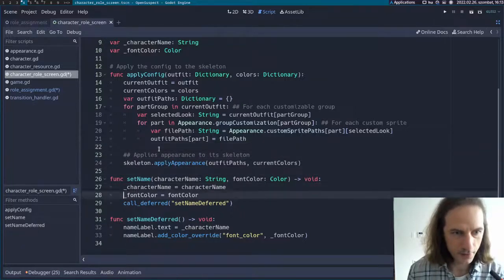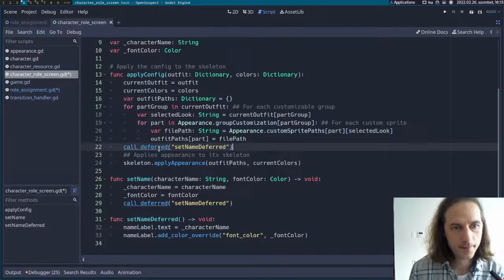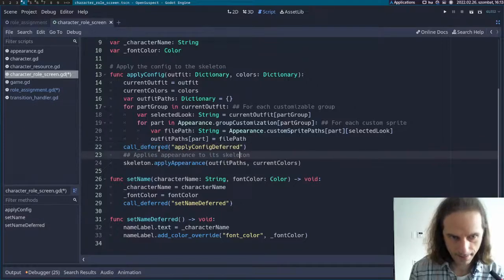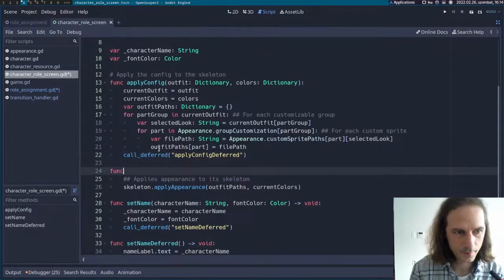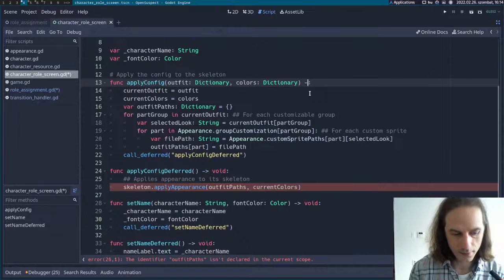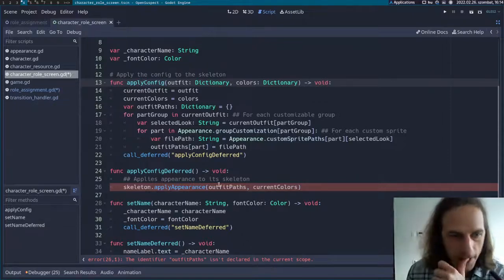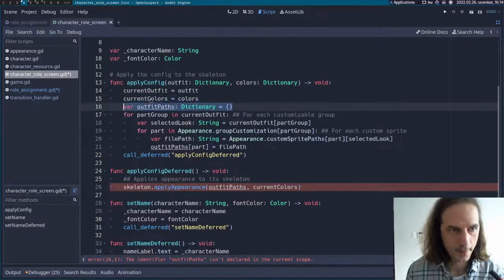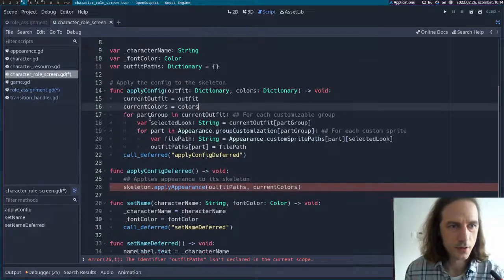We can do the same call deferred apply config deferred. These are also going to the void, of course, and outfit paths is going to be a dictionary which is global.